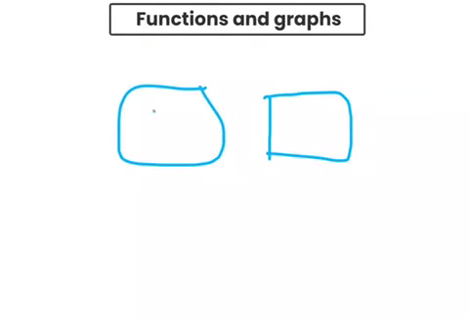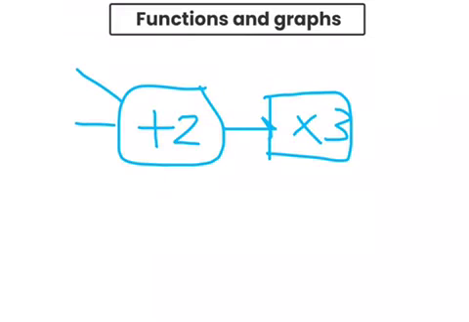Let's do a quick recap of the idea of functions and their graphs. A function is simply some kind of rule that maps a set of inputs to some other set of outputs. For example, we're familiar with little spider diagrams. You might have encountered this when you were young. You'd have a whole lot of inputs coming into this machine and the corresponding output.